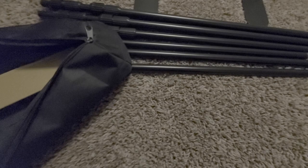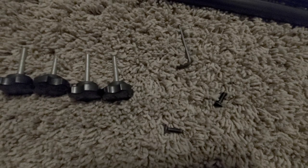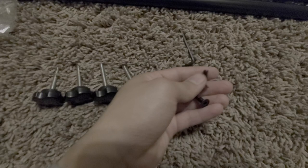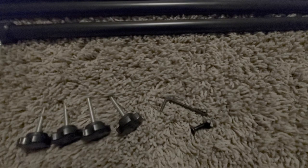The next thing you also get is the screws and hardware. You're going to have four screws with knobs — those go where the joints connect. Then you have screws that go from Pole A into the base or feet, and they give you an allen key to go ahead and tighten them up.